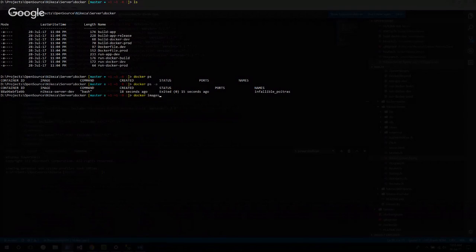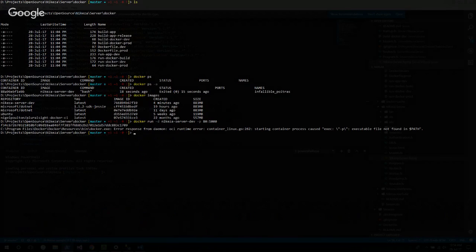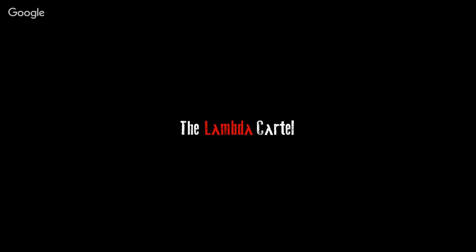Okay, let's go back to Docker images. So I would say docker run, and I would now specify how I want to run it. Do I want to run it interactively, that's -it, or as a daemon, that's -d? Then I would map the port. I think this nikeza-server-dev, and I need to map the port. That's -p, and I want to map 8080, or I could even map my port 80. That's the cool thing with this. I can map my port 80 to port 5000 inside of the container. So once we run this, I think it is running. Okay, no, I think something is wrong. It's not -p or so. I'm still learning this stuff, folks. It's all right. Don't worry.